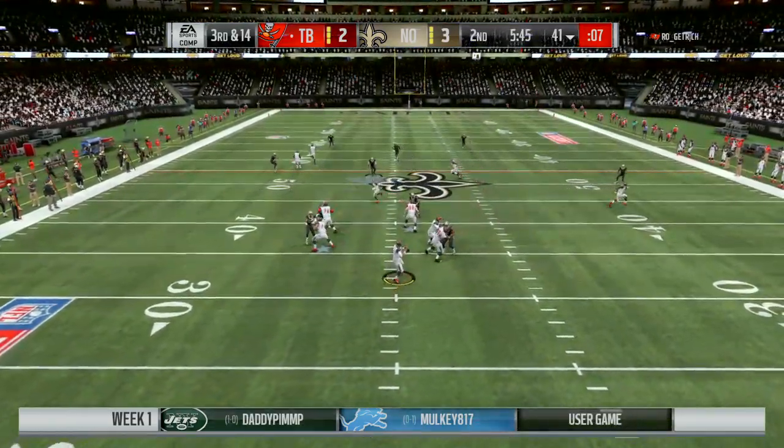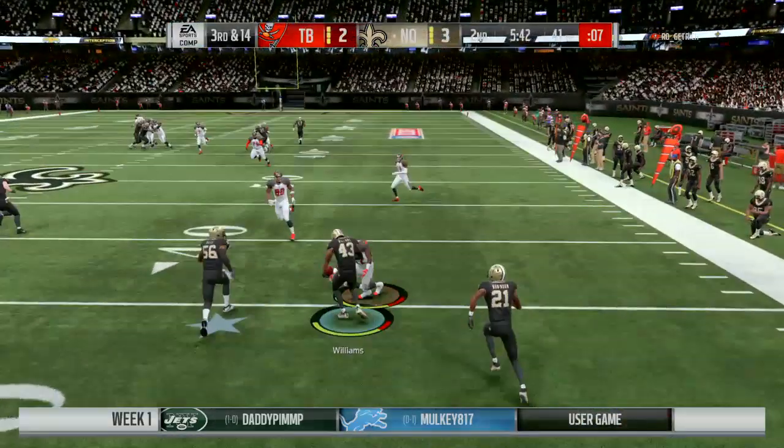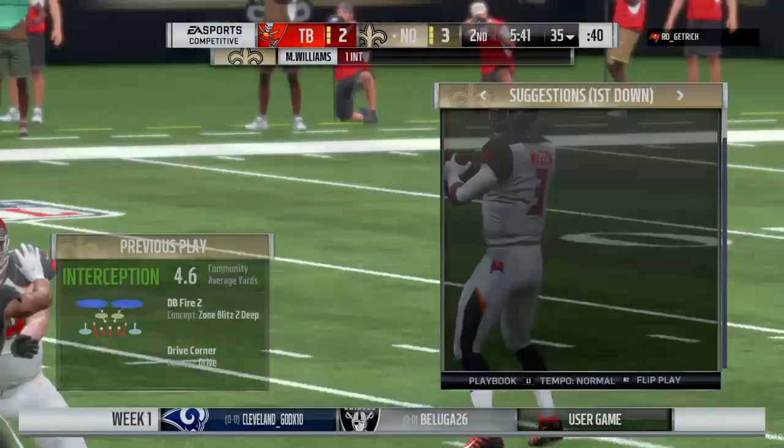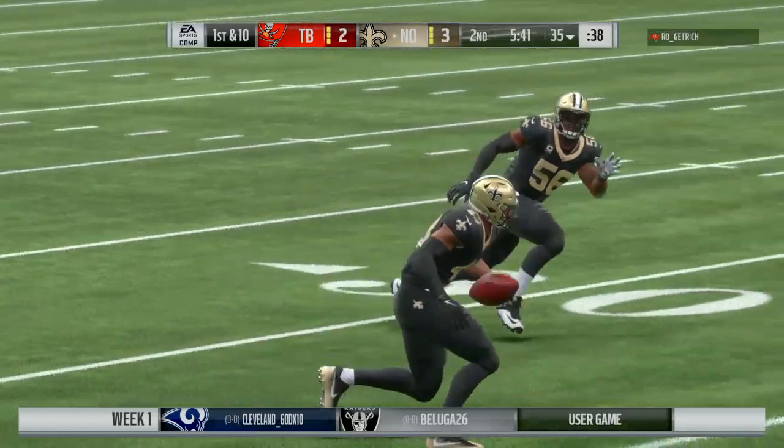3rd and long for Winston. Airing this one out for Evans. And Jameis intercepted a 3rd time. Picked up by Marcus Williams. And his crew will take over with a football at the 35-yard line.